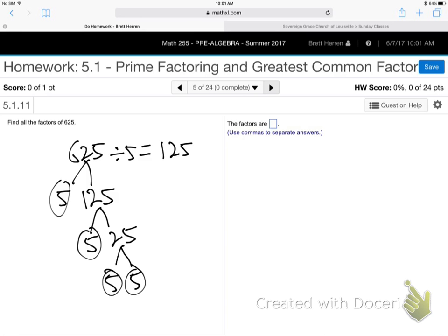Alex, just to separate by commas? Use commas to separate answers. Oh, I'm doing prime factors. I am wrong. Yeah. What will go into 625? I don't want to do that. All right. Yeah, you're right. I'm doing something different. They want me to do something. I'm trying to, okay, what's the easy way to do this? Yeah, I'm doing the wrong thing.